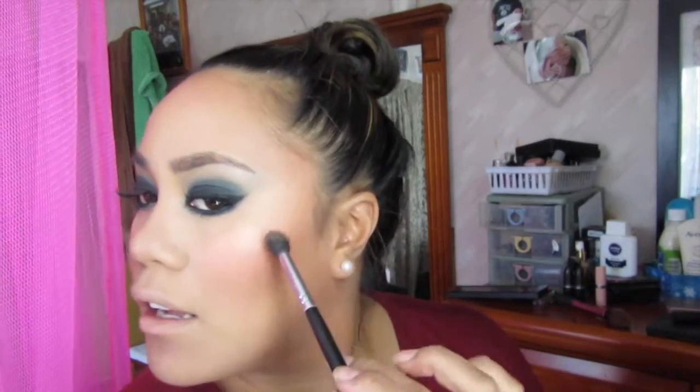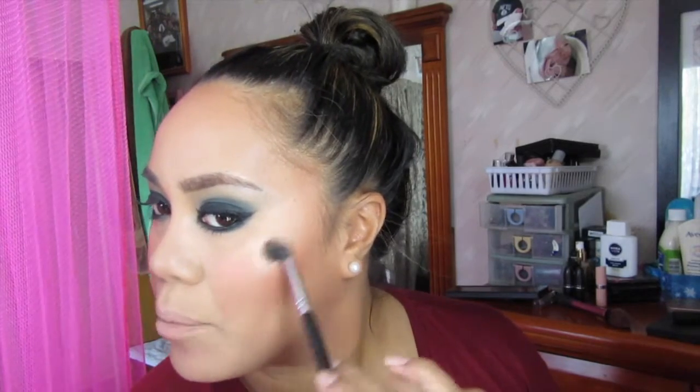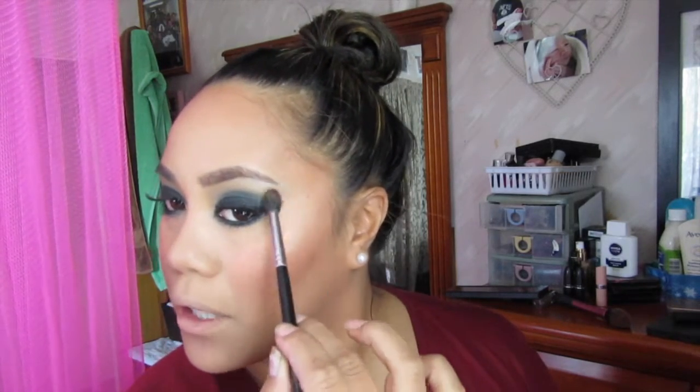We've already got highlight on our brow bone, so we don't need to apply anymore. So again, I'm just applying it to the high points of my face, like my cheeks, the top part of my cheek, and I'm just going to drag that a little bit over. Cool. And so now I'm just going to add highlight to my forehead, just down this bit of the nose. I'm not going to take it right down to the point. My Cupid's bow and my chin.